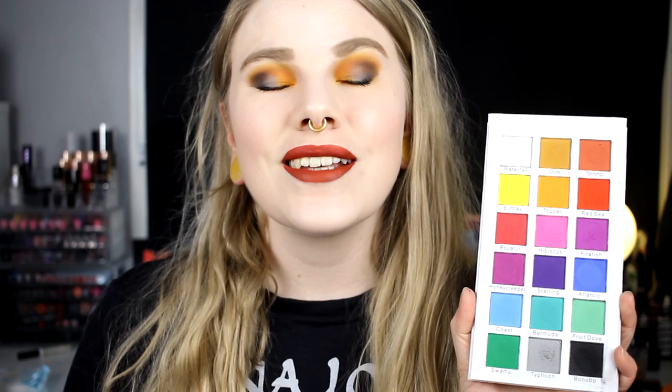And then I am finished with the eyeshadow. I am going to put on mascara and something in my waterline. First I was thinking orange but that feels a little boring maybe, so maybe yellow — though I think I had yellow last time. I think I will go with an orange, put on some mascara and a lipstick. And then I will be back with the finished second look. This is the finished second look and I of course took a red one — this is Hangar Rock from Nabla. I love this. I really like this — I just wanted to do something not so colorful with a super colorful palette. This is the second look and if you want to see the third look just keep on watching.